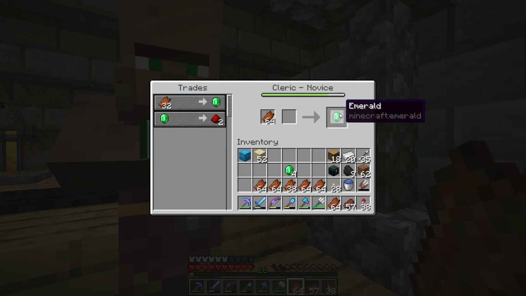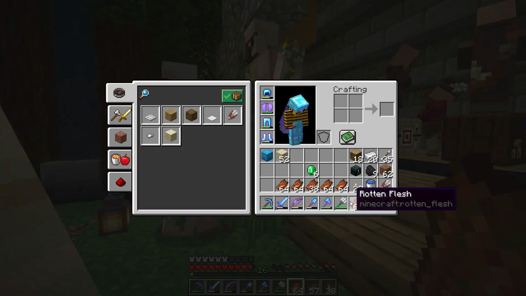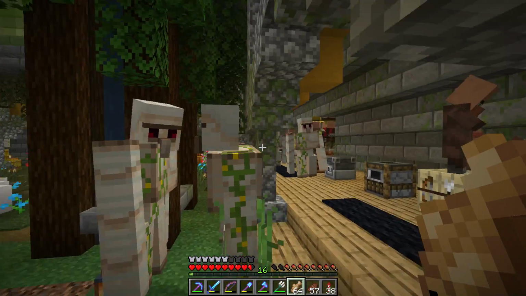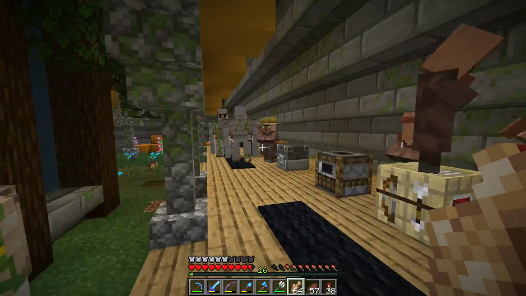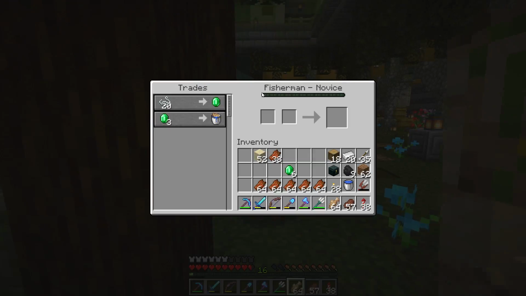I brought some raw fish for our nice, sweet fisherman friend in here too. The fisherman will buy the cod from us. I need to fix my skin, by the way. I'll fix it after this segment. Fisherman, where do you live? Where do you work? I guess you live there. You are.